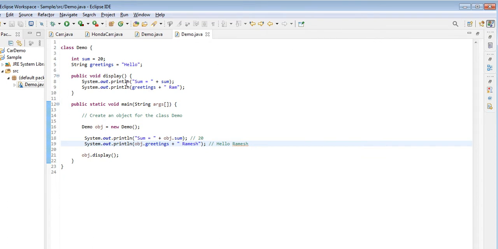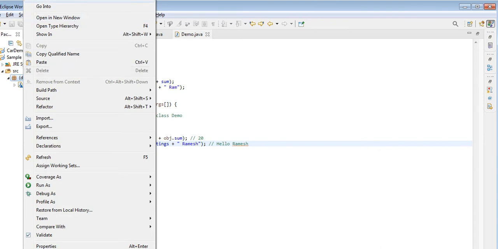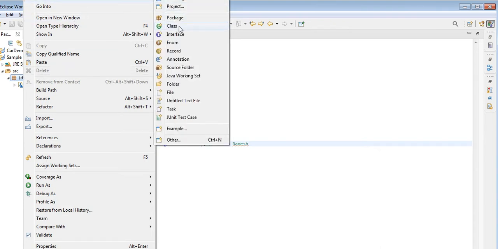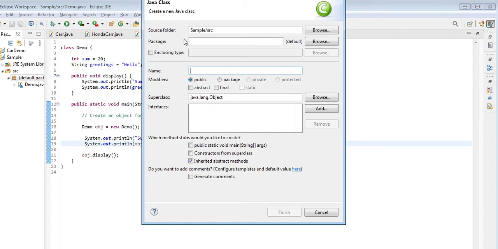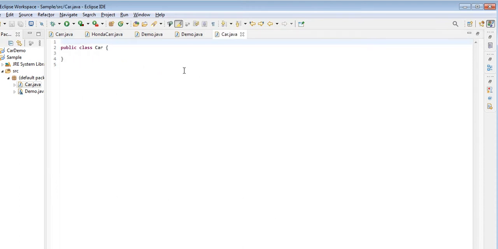Okay, now we are going to go for the car example. Now I am going to create a class. We have the class as Car, leave everything as such, so finish it. Here I am using the keyword public because it has to be accessible.